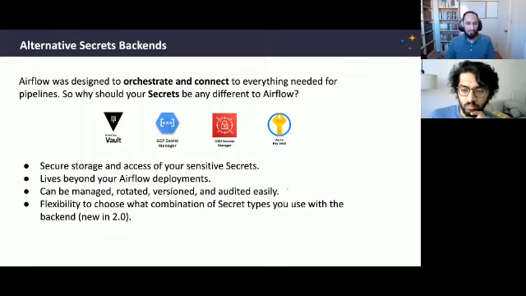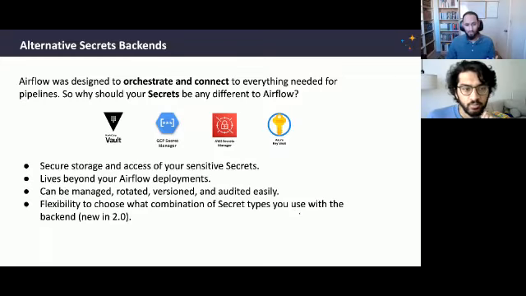And if it's something that other people are using, you can open source it as well, which would be awesome. But what they really provide are secure storage and access for your sensitive secrets, right? These are tools that were made to provide protection, redundancy, auditing, all those important things for sensitive information. So why not use those tools for that? They live beyond your Airflow deployments. So whatever your protections and your recovery and your resiliency are for these secrets backends, that's where they'll live, and they'll survive through those configurations.